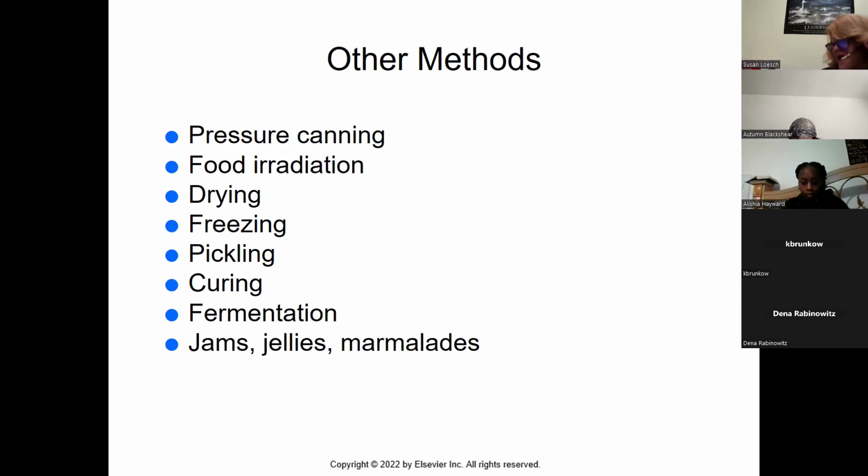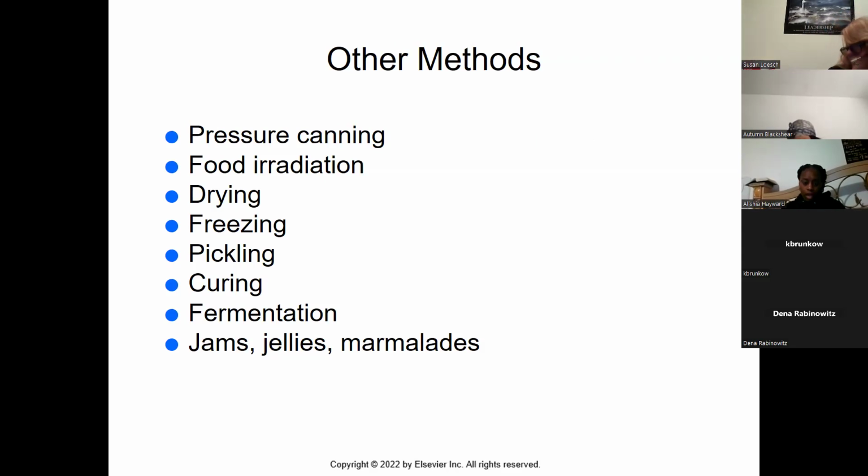Right, so other methods that we use, pressure canning. So we boil out of the jar, and when the jar cools, it forms this vacuum. All right, so foods that have microbes can spoil, but if we use this heat canning, it can preserve those foods. Acids and sugars are also used. Low acid foods contain Clostridium botulinum. And this is an obligate anaerobe.